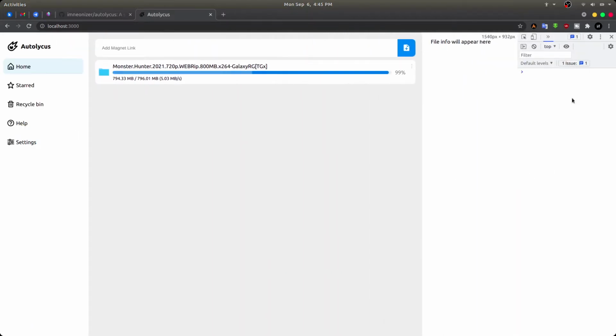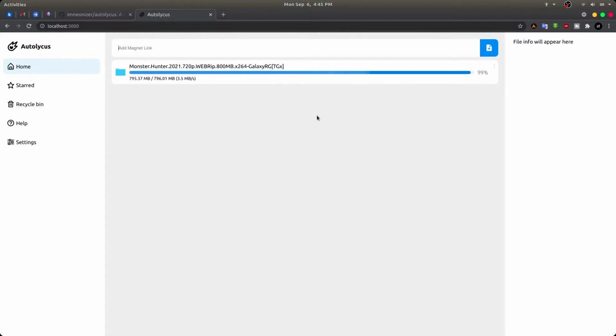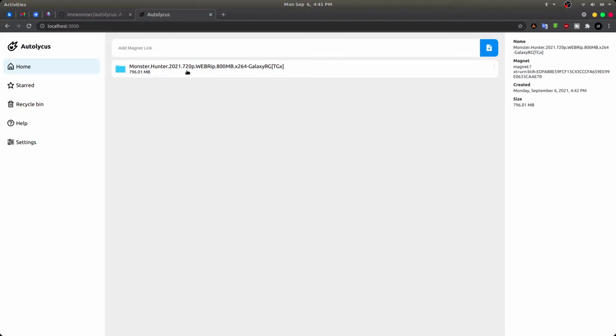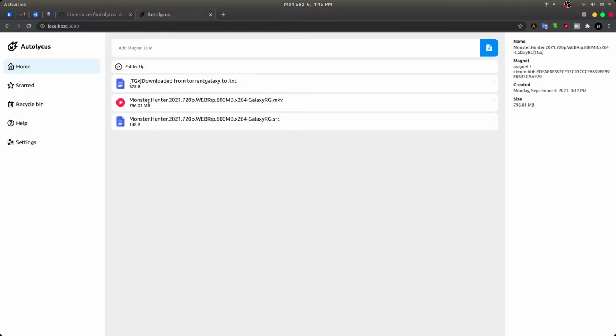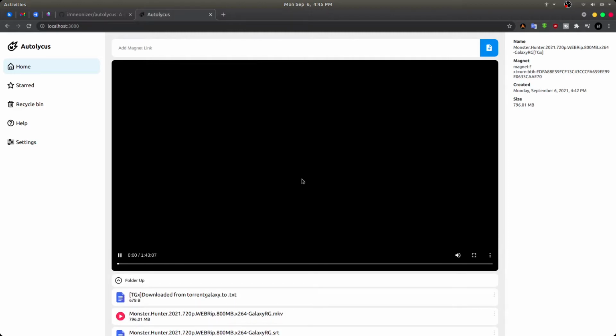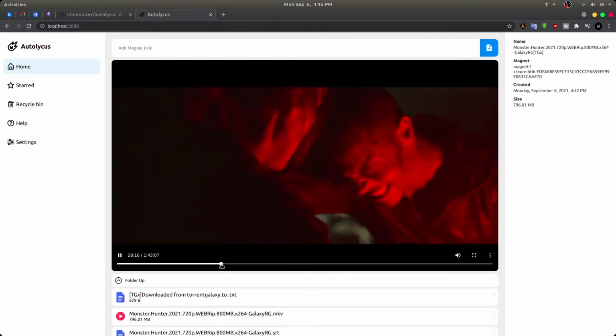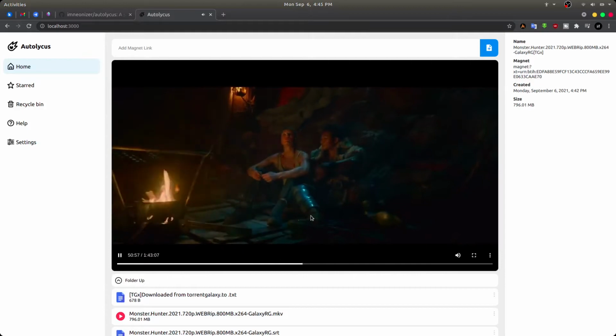and that is all. So let it download and we will try to download the file or stream. Now you see this is downloaded. So if I go up here, this is a text file. If I click on this, I can simply read it out, or if I click on this video file, you will see a player pop up, and then you can basically run the video files. You can watch it online.